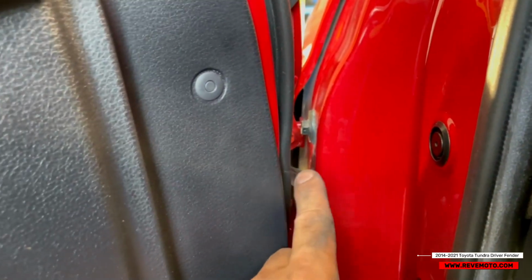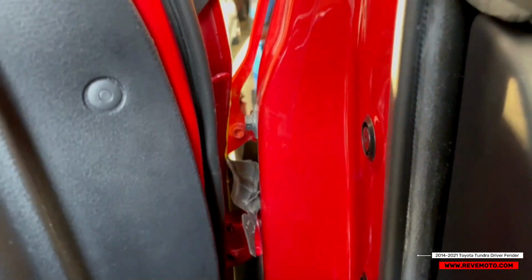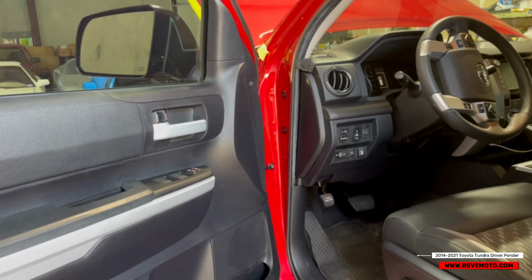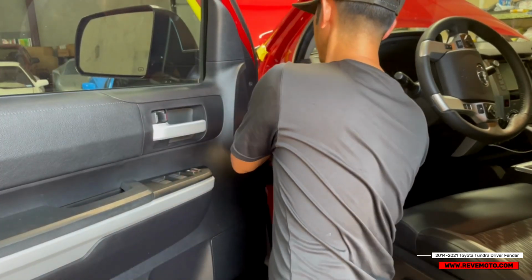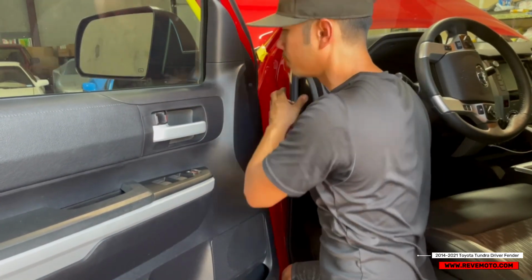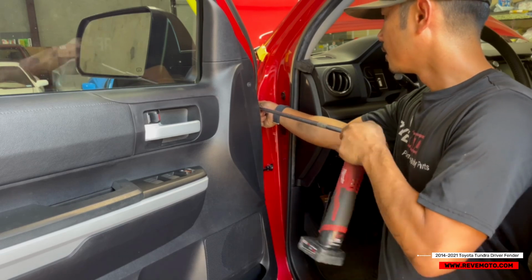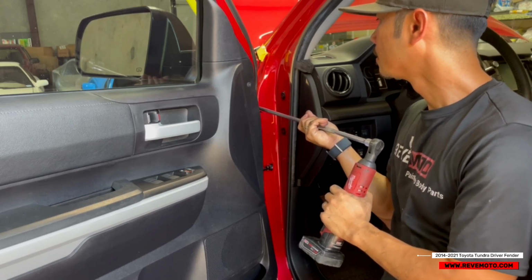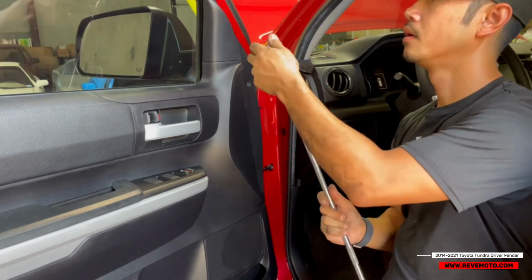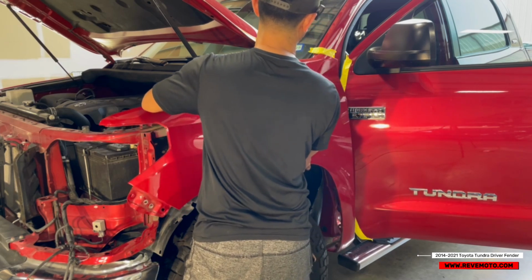I always second guess myself, but you see that bolt right there? This thing was covering it like that. Just go ahead and pull it, and you'll reveal that bolt right there. Camera angle wise, it's going to be hard to see, but again, as you guys know, it's just a 10mm. Get a longer extension. This is overkill, but this is the only one I have left. So now we should be able to take off the fender just like that.